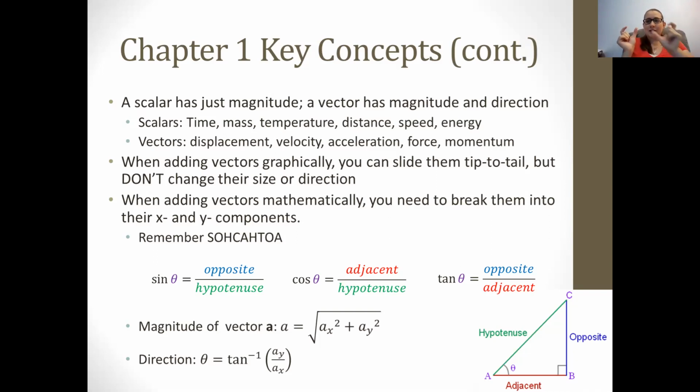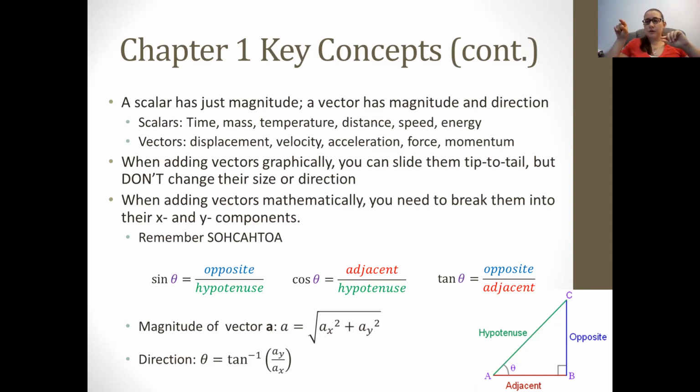So we can slide two vectors together so that they meet tip to tail, as long as we don't change those aspects about them. And so sometimes, if we're adding two vectors, that'll make a really nice triangle. And then you'll see your resultant, maybe it's a displacement vector. Your resultant vector is the completing the triangle vector. But you can do this process for as many vectors as you have.